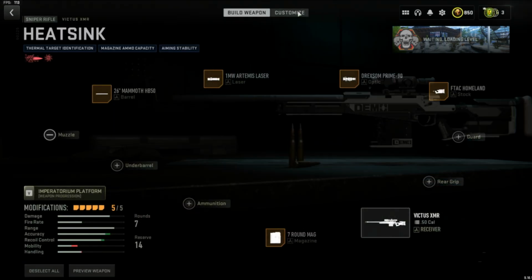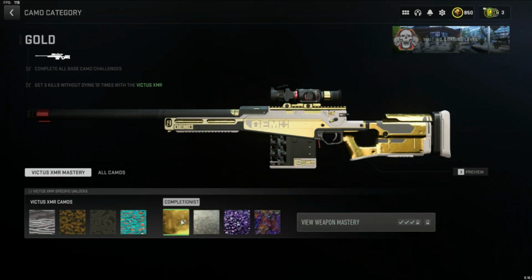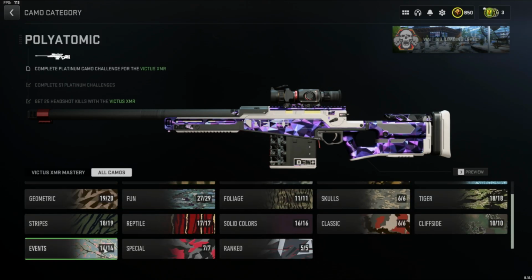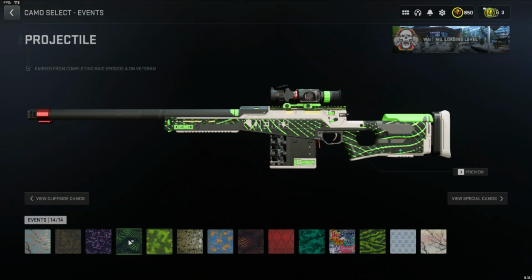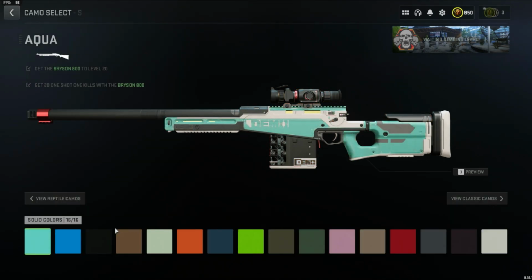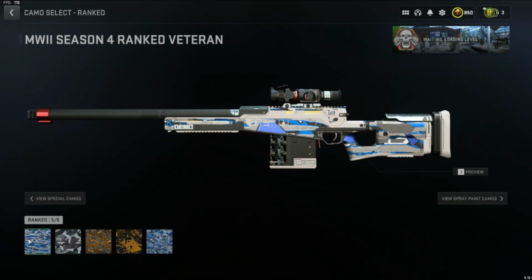Now let's see the same thing over here on the Victus. We'll start with the mastery camos, and you got a nice little section of the... Ooh, I think polyatomic looks the best out of all those. We got the event camos again, the green one. The boys camo matches pretty well with all the red highlights. We got the solid camo coverage. Then we got the ranked play camos.